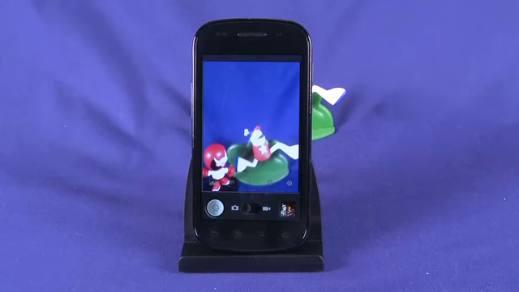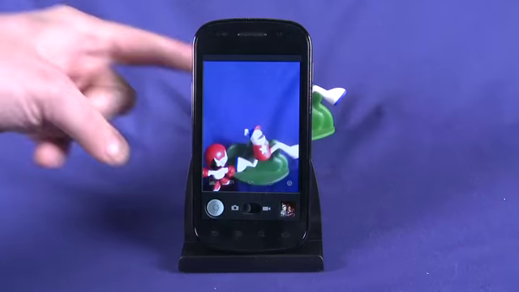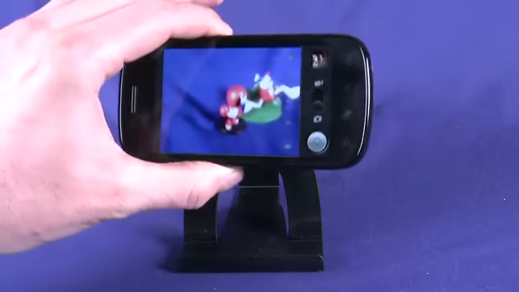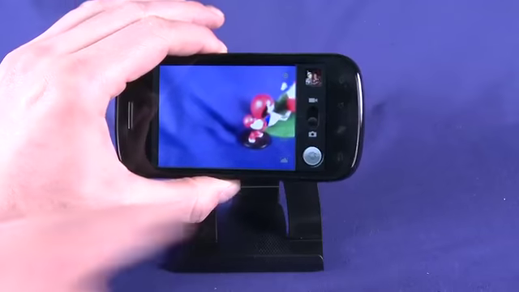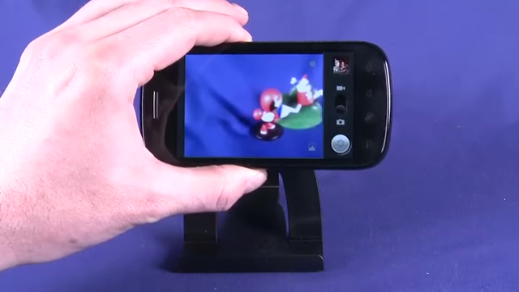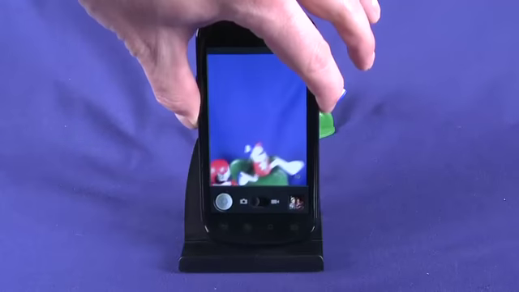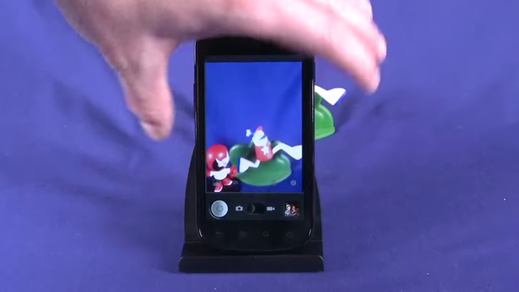Now we can see Strongbad and his buddy Homestar Runner, not exactly in great focus behind the camera here. However, some of the improvements in Gingerbread Android 2.3 will allow us to activate a macro mode, which we'll show you in a moment. Currently we're shooting in portrait mode. We can also turn into landscape mode, and you'll see that all of the icons turn so that it's in proper context. We're going to stay in portrait mode just so I don't have to hold the camera.